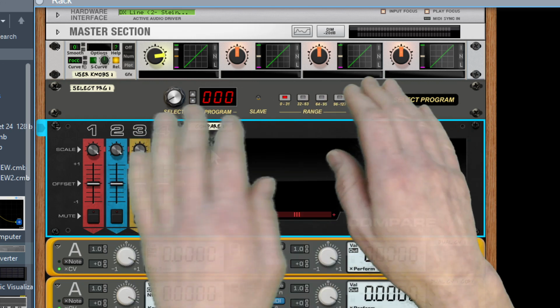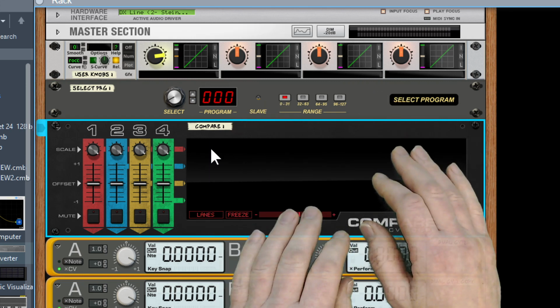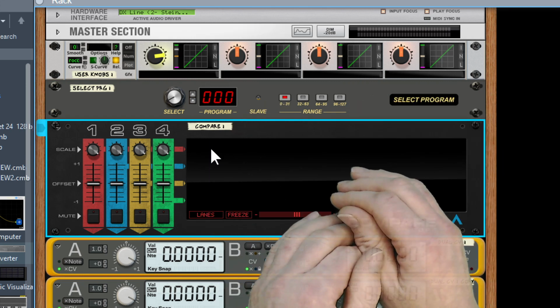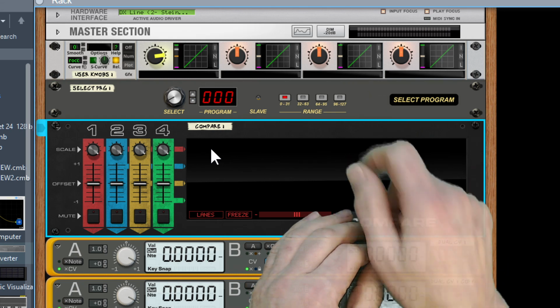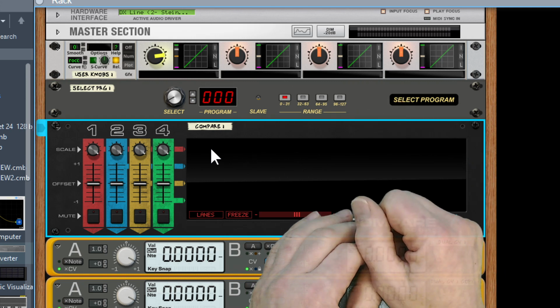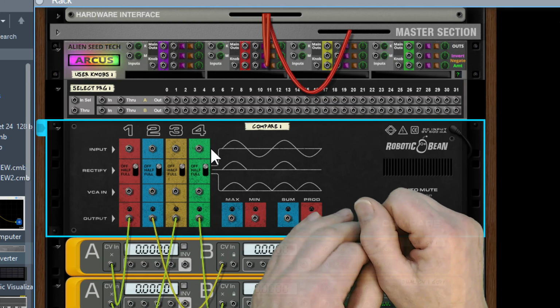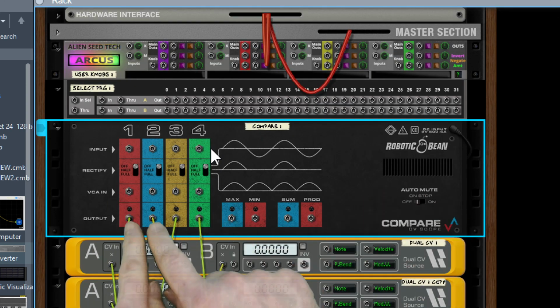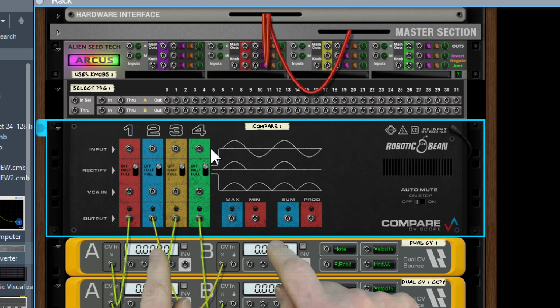So let's see what we can push through these things, what will work and maybe what won't work, and then that will give us a view of where we could probably use this in our projects in the future, or more to the point where I could use this in my projects in the future. At the moment, we haven't really got anything wired up at the back. All I've done is take some of the outputs from the Compare and put them into the dual CV source, just so if I need to, I can look at the closer voltages.